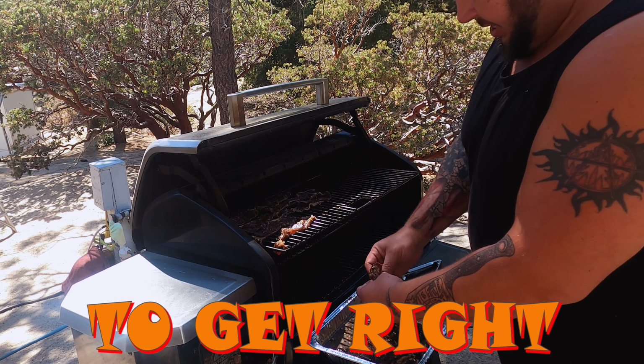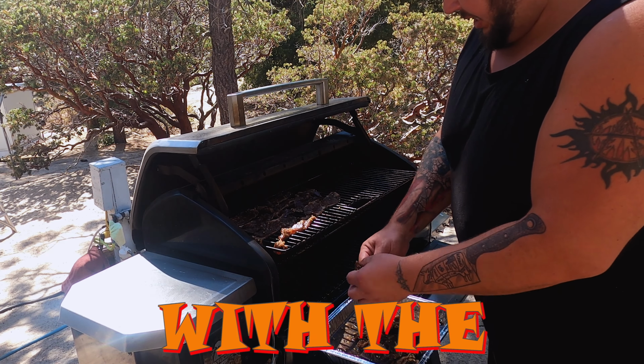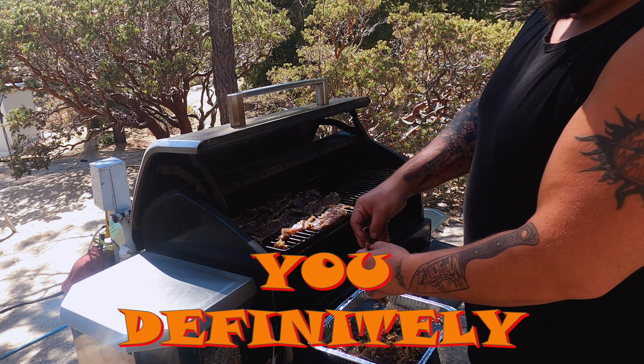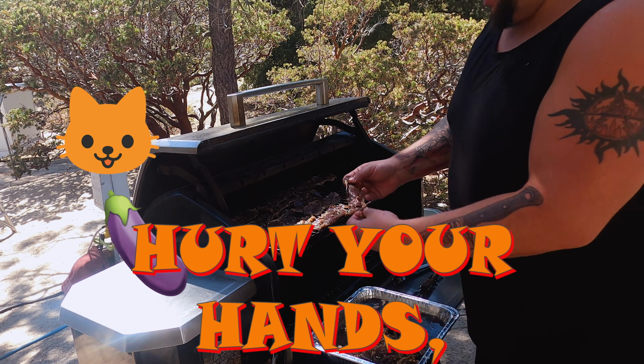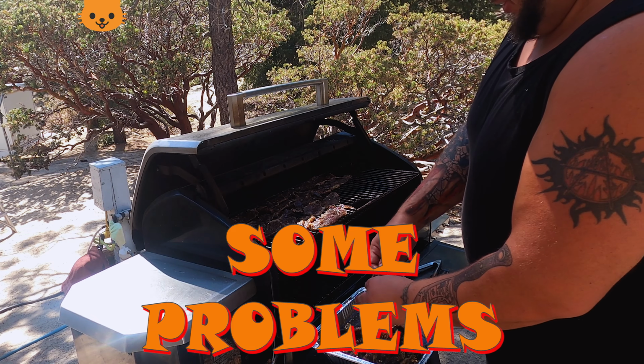And I'm just going to get right in there. This is going to take too long with the tongs. With the jalapenos, you don't have to worry too much. The habanero one that I make sometimes, you definitely want to wear gloves or use tongs. Otherwise, if you touch any part of your body afterwards, it doesn't really hurt your hands, but if you touch your eyes or other places, you're going to have some problems.